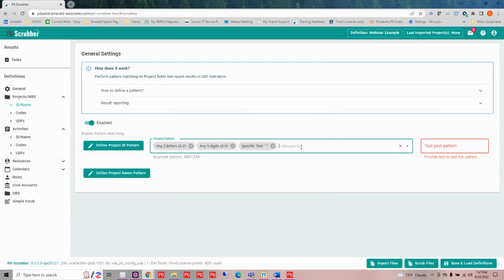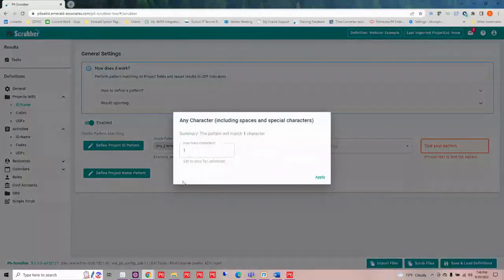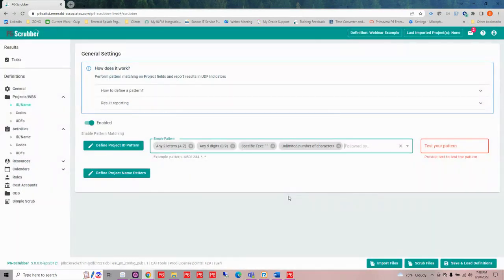Anything after that can be whatever, because maybe it's the name of the site or the project. So I can say any character, an unlimited number, and I'm going to put 0 here to denote unlimited. Then it's going to check this when I run a scrub.